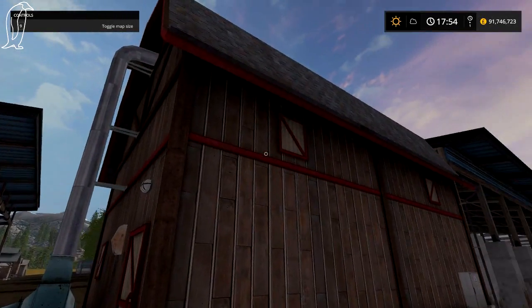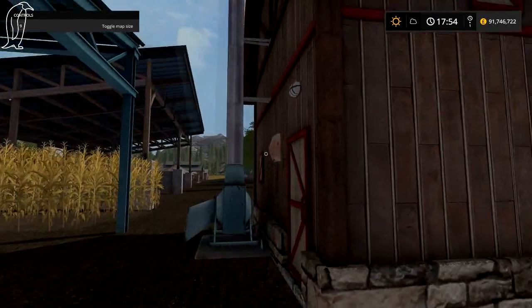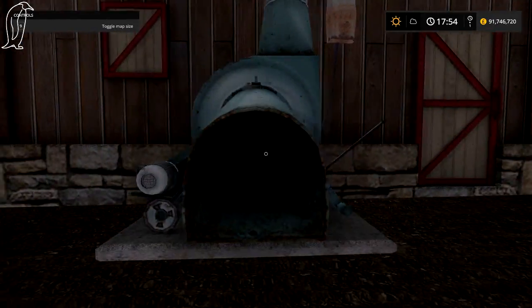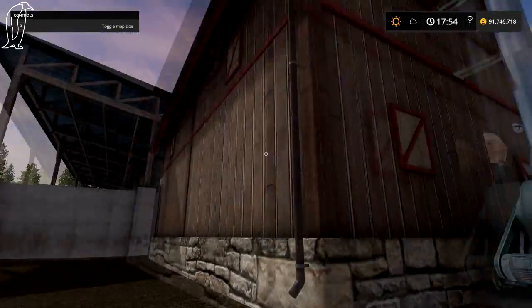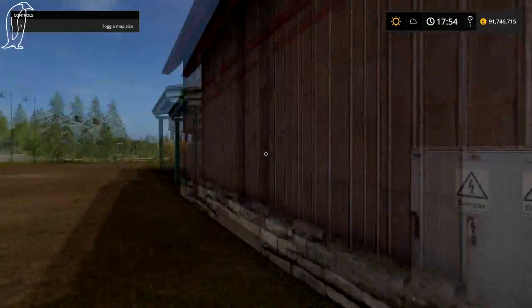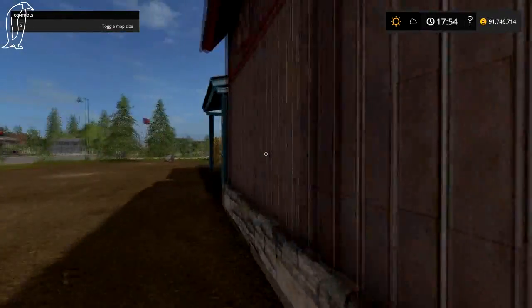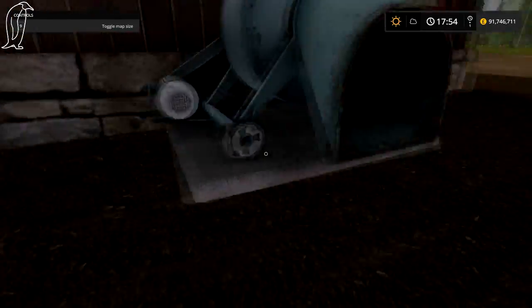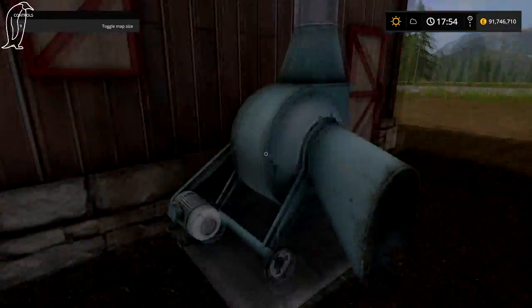This is a hayloft. Now, I'm not sure how this works. I think it's for selling. I think you might be able to sell your hay and your straw, but I'm not sure how, because it's solid. You can't get in it. Perhaps this has something to do with it. Say if you tipped into this, this blows it up into the loft. That's what it'd probably do in real life.